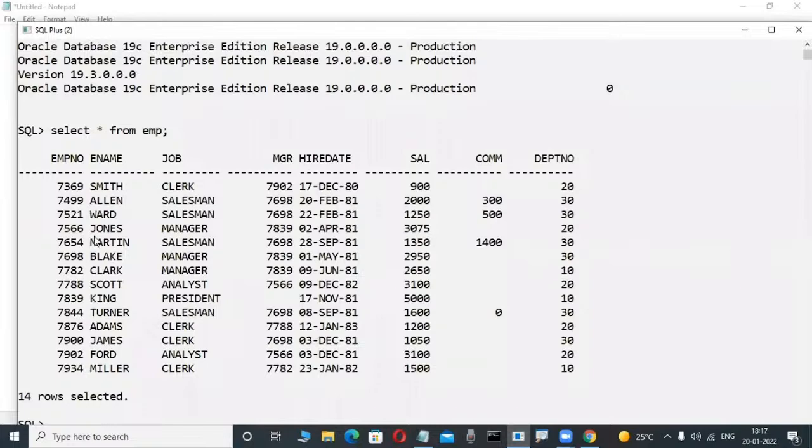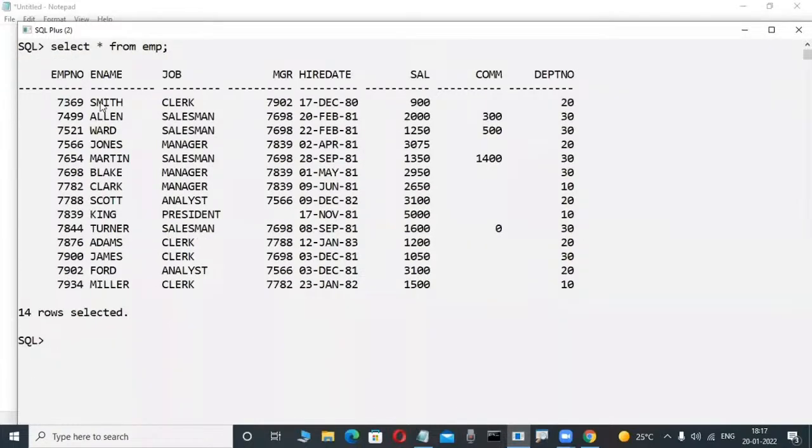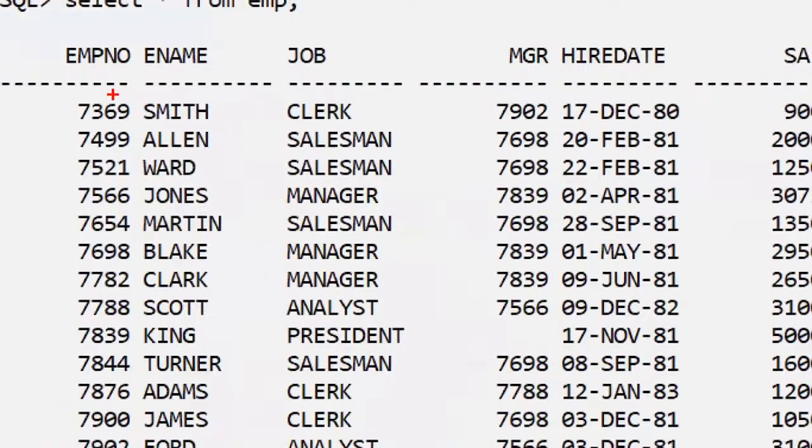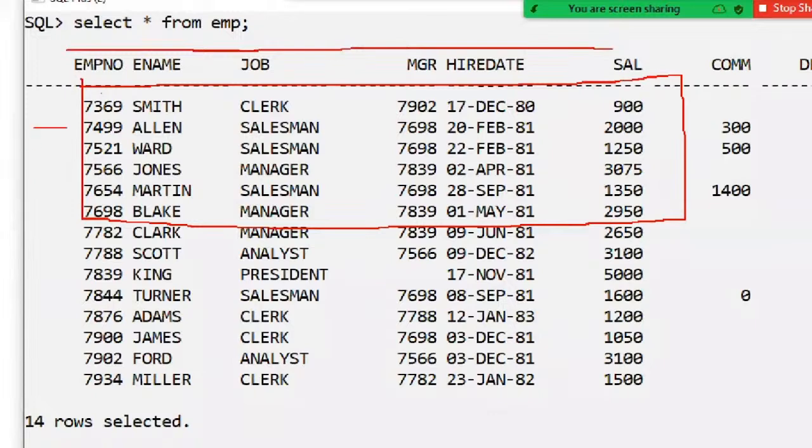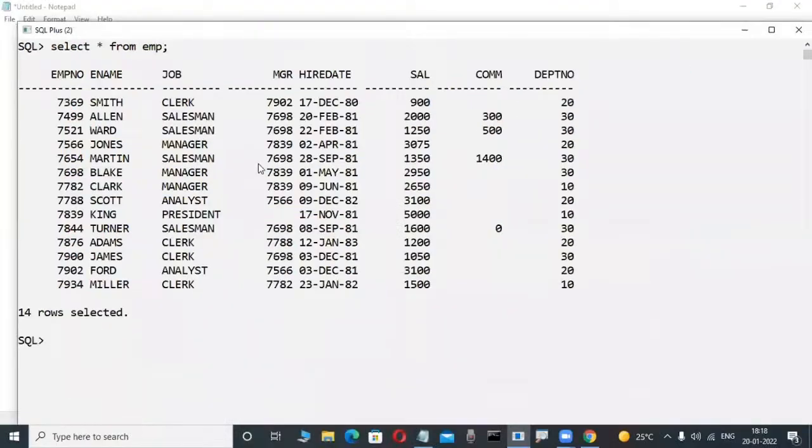For example, in this database, a structured collection of data is there, or not? Yes, they are storing data in an organized fashion only. Observe here, you are also storing data in the future like this. Organized fashion means maybe a table, here these are columns, here these are rows. In an organized manner only they are storing the data.